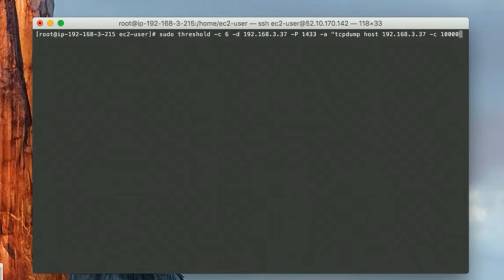This is really important because if your action does trigger, let's say in the middle of the night while you're asleep, you don't want to come back the next day and then have an output file the size of your hard drive. So it's really important to set some kind of limits with whatever kind of actions you're running.